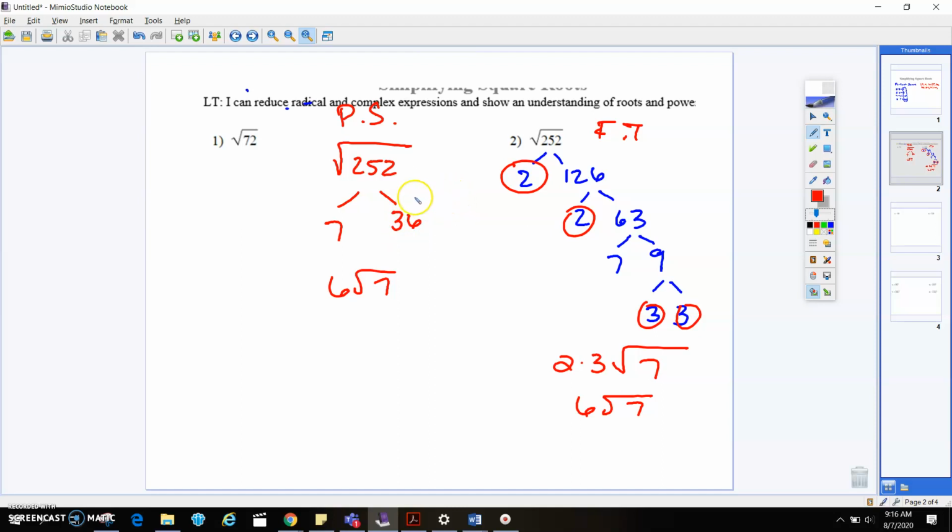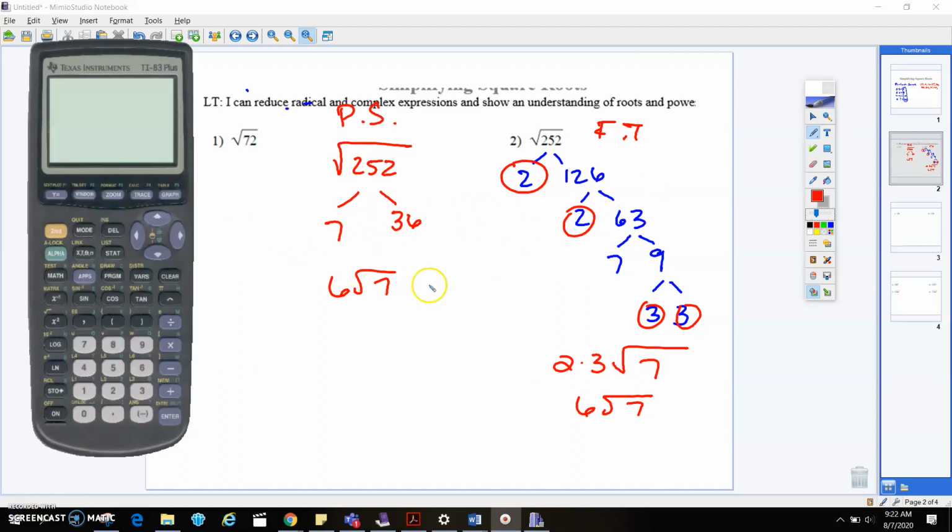So if you're ever like, I don't know how to figure out the factors, if you go into your TI-83 calculator and you're sitting there going, I don't know the factors of 252, what you're going to do is hit the y equals button, and you're going to type 252 divided by x. Once you type that in, you're going to hit second graph, and that's going to pull up your table. On the left-hand side is one factor. On the right-hand side, there's another factor.